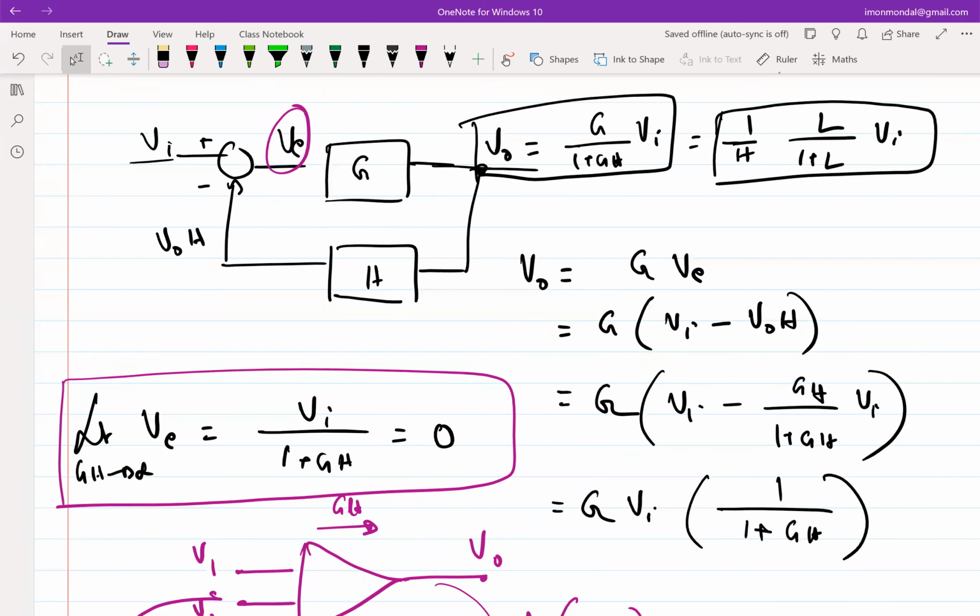This is also crucial because when you design anything, you will never get infinite gain. But you should know what your target is. You might get a gain of 100, 1,000, a million, but it will never be infinity. So what should you check to figure out whether your circuit is operating properly or not? You have to go back and check the error voltage, each time. As you will see, if you increase the loop gain, the error voltage should keep on reducing. That's one of the hallmarks of a well-designed negative feedback network.